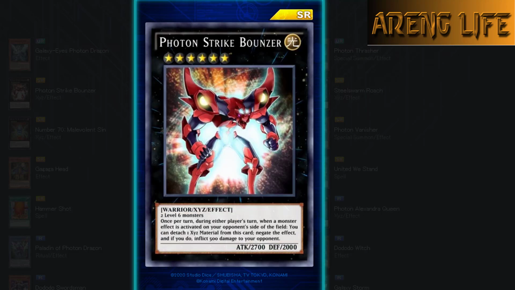Now, those were the URs. Now we're looking at the SRs, and Photon Strike Bouncer is a great way to start this because this guy is one of my favorite rank 6 Xyz. I think this is the best rank 6 Xyz in my opinion, or at least from the ones that I used back in the day. Dude, Bouncer is such a good card. He's so cool. He's got a nice stat line.